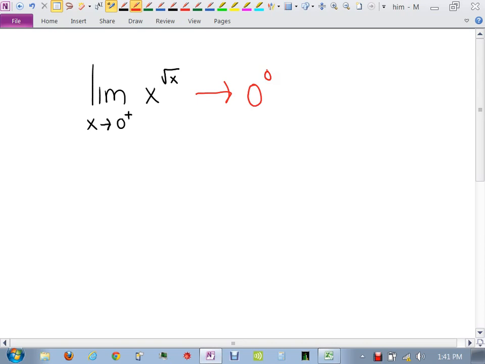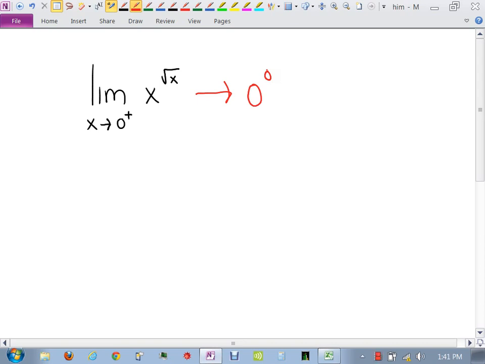Is that an indeterminate form? Is that bad or not? It's a bad situation, right? Who can explain to me why that's bad? It is undefined, but what's the struggle that's occurring here? Yeah, the power 0 normally wants to make everything a 1. But then 0 itself doesn't want to be 1, it wants to be 0.